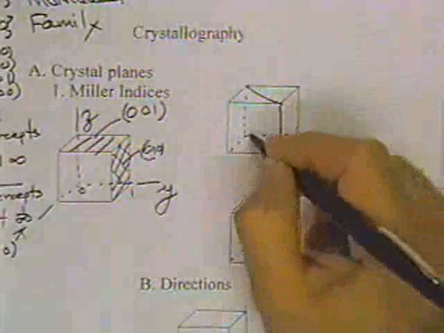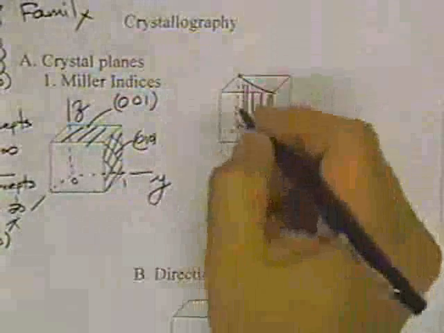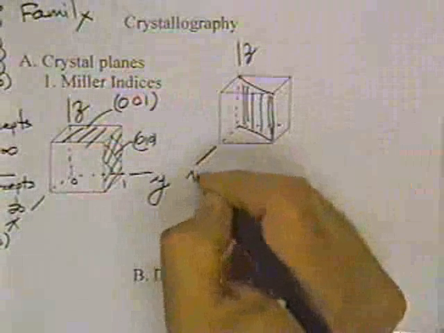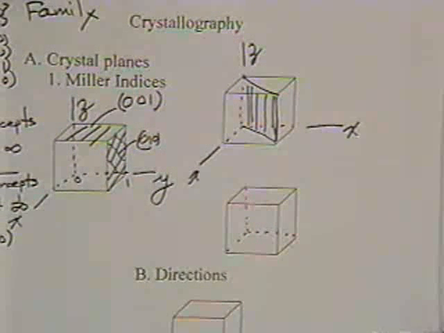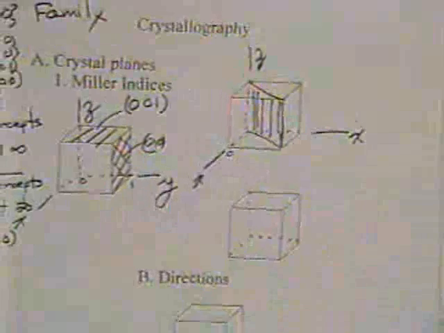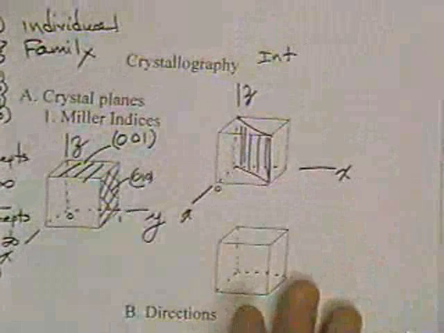Let's try a little more complicated one, okay? Let's take the diagonal plane and let's use this diagonal plane right here. Now you see that it goes through the origin, and that poses a problem for Miller indices. If the plane goes through the origin, either move the plane or move the origin. All right? So in my head, I'm going to translate this origin to this point right here. And if we want the intercepts for that plane, those intercepts are going to be what now?